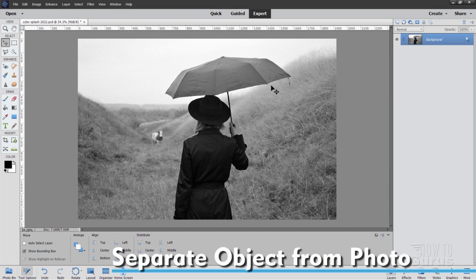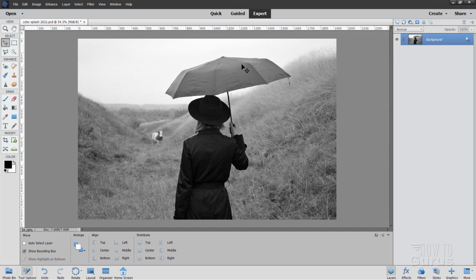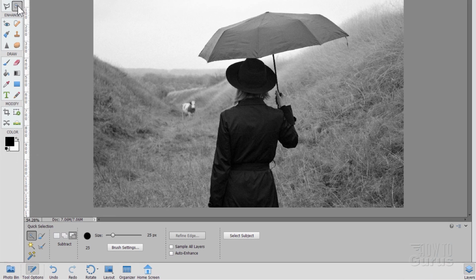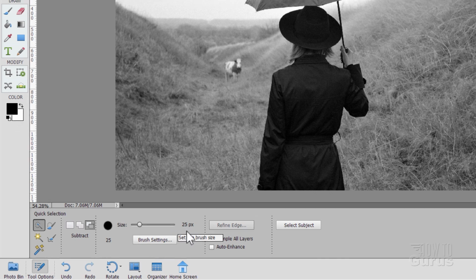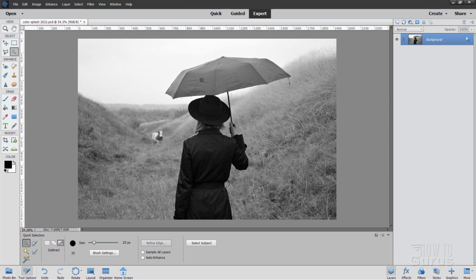Now, I need to separate this out onto its own layer for this to work. Luckily, the values in here are different from anything around it, so we can use a quick tool for this, and that's right down here. It's the quick selection tool. I have mine set at a brush size here of 25 pixels, which works out well for this image. See, there's the brush size right there. And just brush into the image and let this find the edges for you. And that solves most of it.